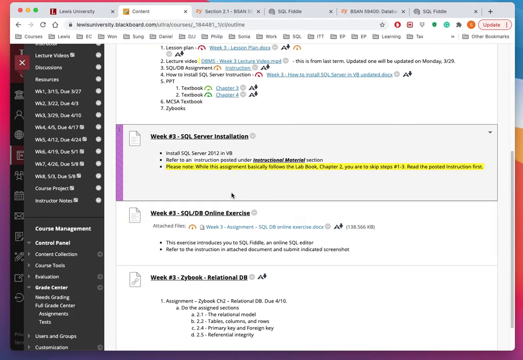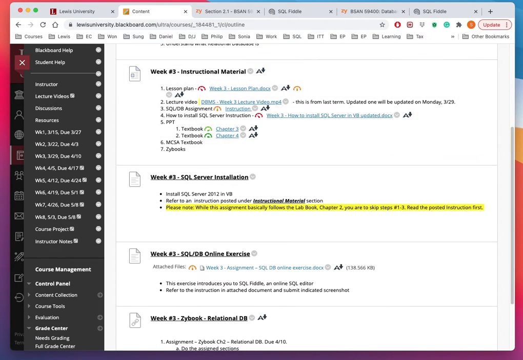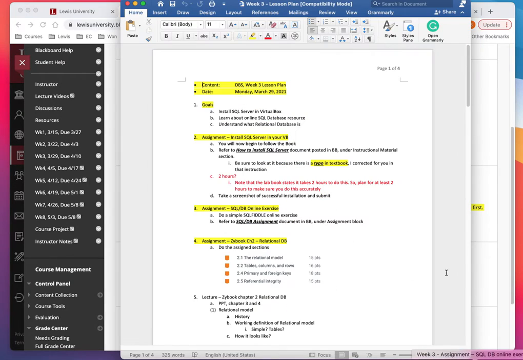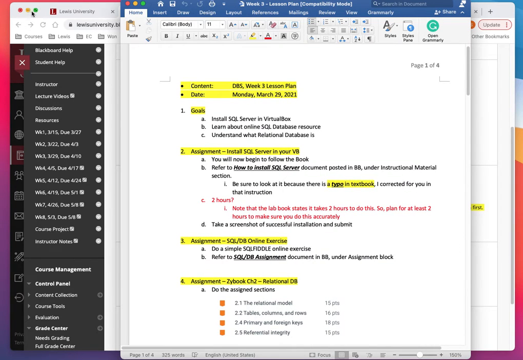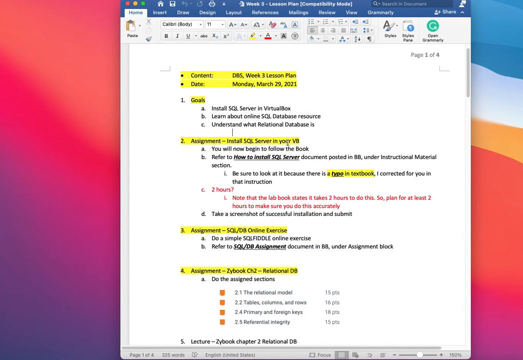I think I covered most of them a little bit. So I'm going to look into lesson 3. I think I already downloaded it here somewhere. Here we go. So I'm going to follow this, and let me get rid of this to get rid of the clutter, and talk to you about it. So I already mentioned to you the goals for this week. I already mentioned to you about SQL Server. Here you are basically, let's see here.